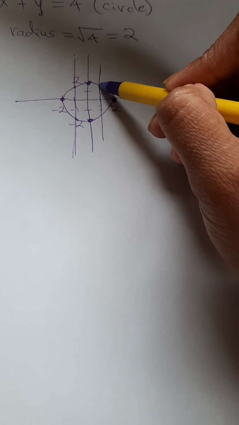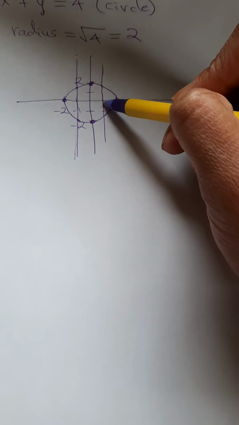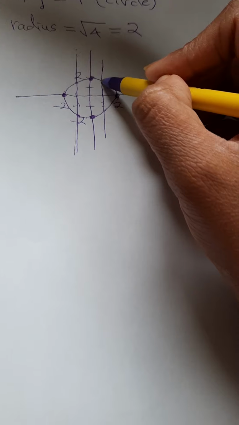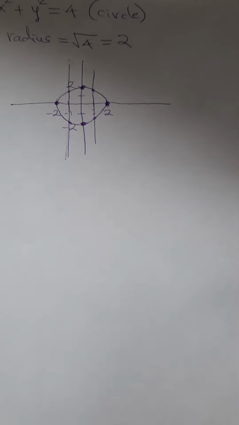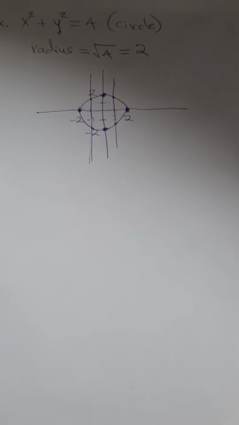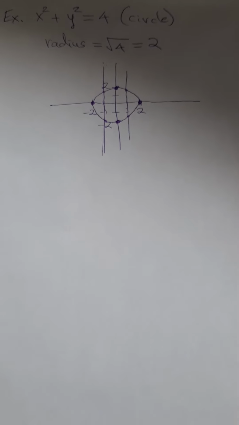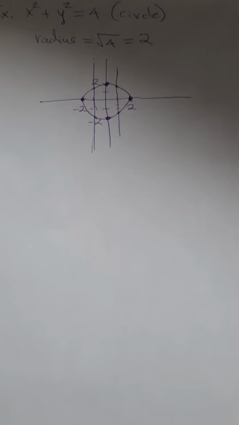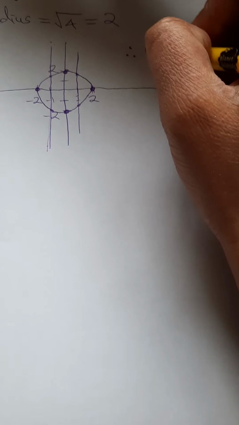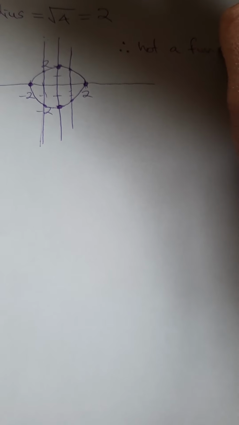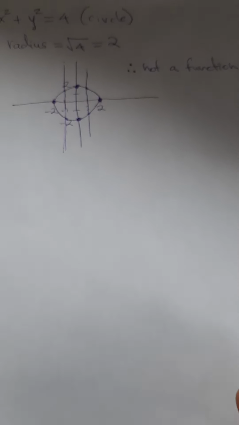I drew another vertical line here. It's going through 1. So for x equals 1, there's this point for y, and there's also this point for y. And remember our definition for a function is that for every x value, there can only be one y value. So here we're going to put: therefore, this is not a function. Any circle graph that's given to you is not a function. Maybe we should just memorize that.